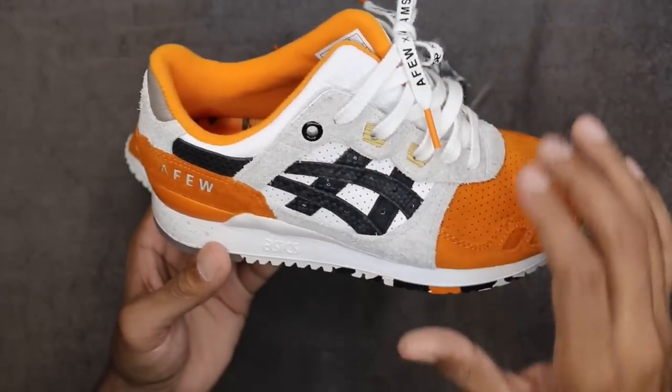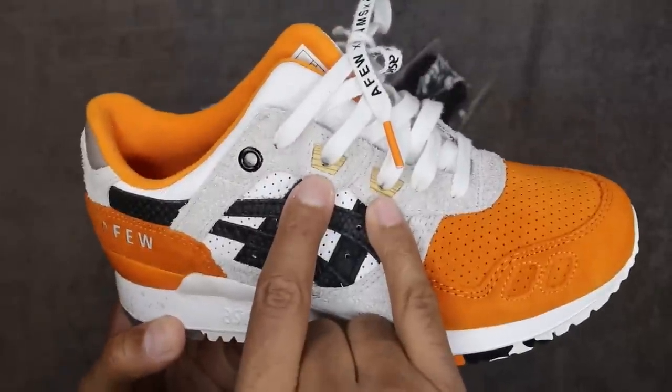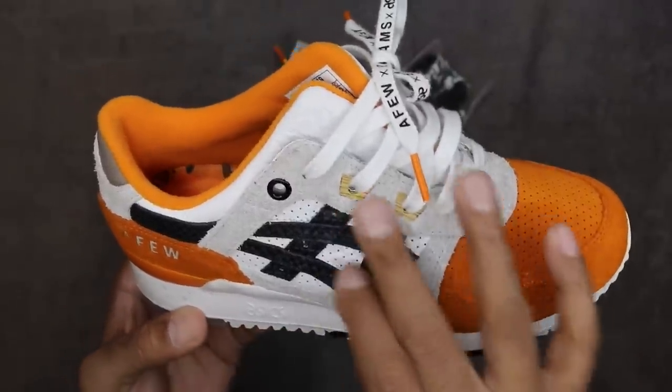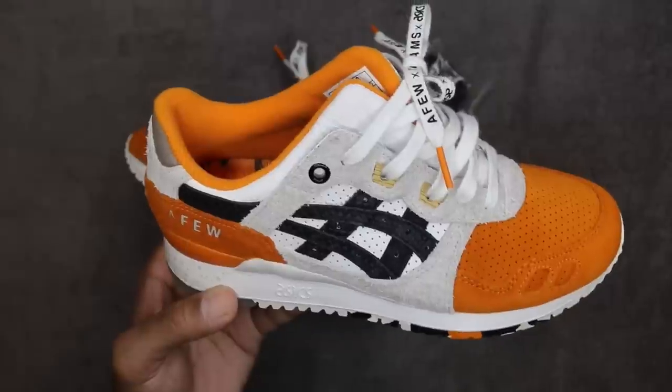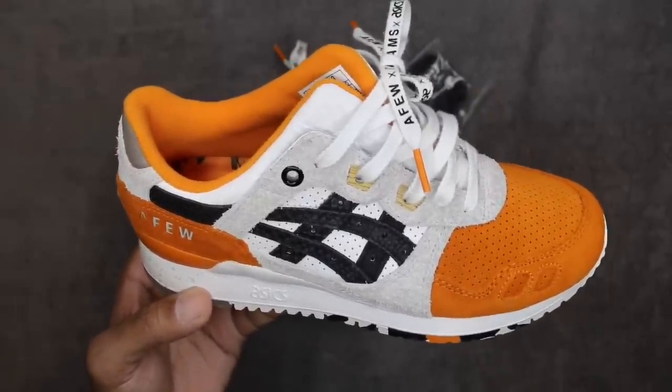The center tube grommets are wood grain, like the bento box. I'll probably do a little zoom in so you guys can see a little bit better. Definitely a clean little effect to it. Obviously we didn't get the bento box here, so if you do have the bento box — I'm not sure exactly what's in it, I'll throw a couple pictures up — I know there's like a top shelf to it.